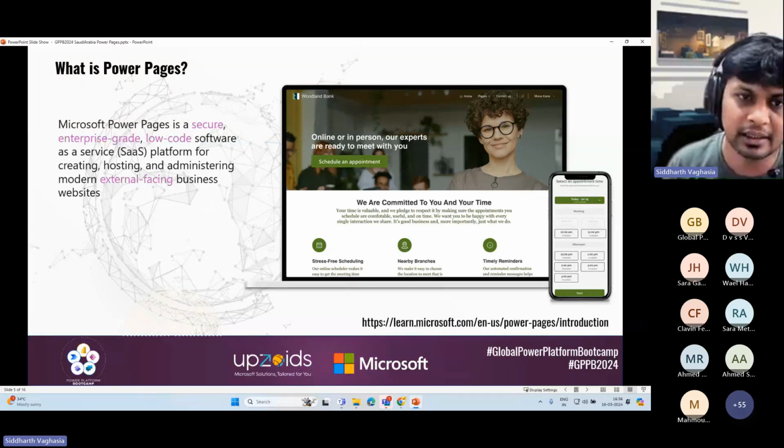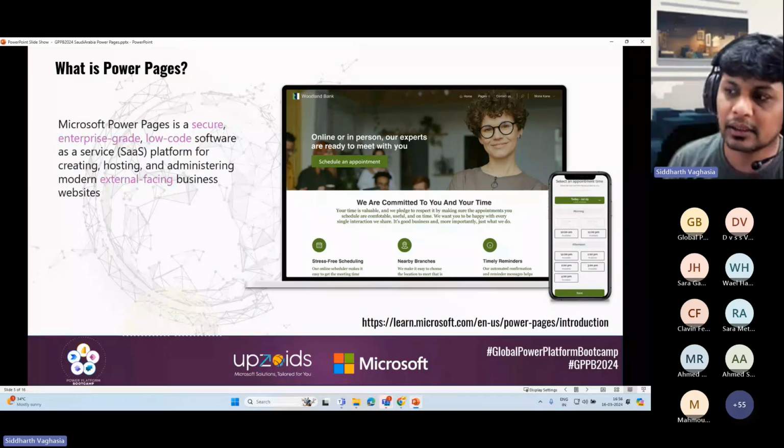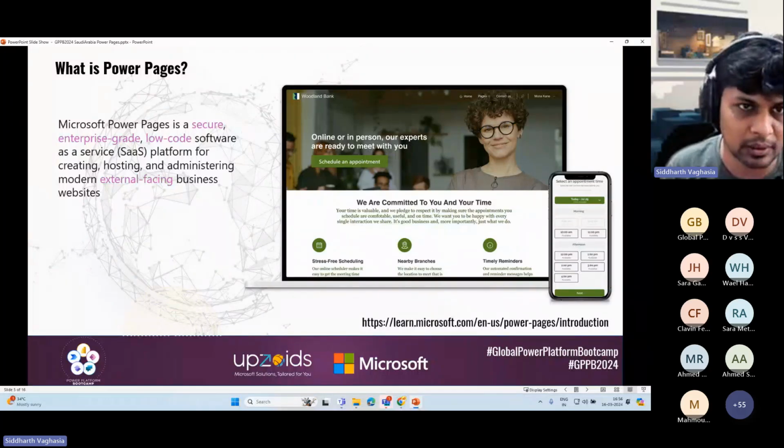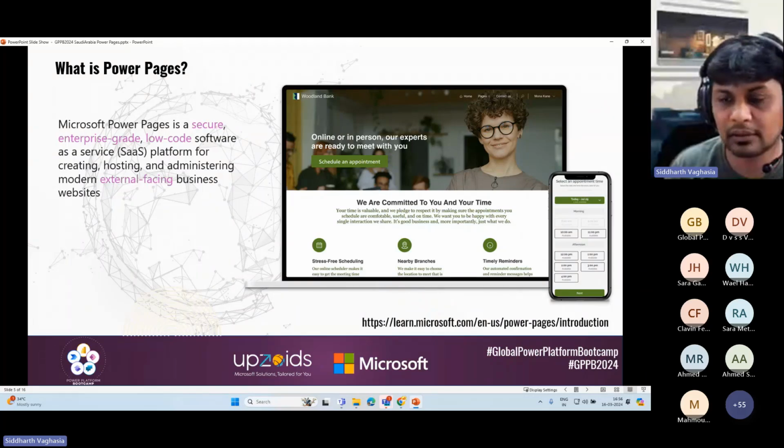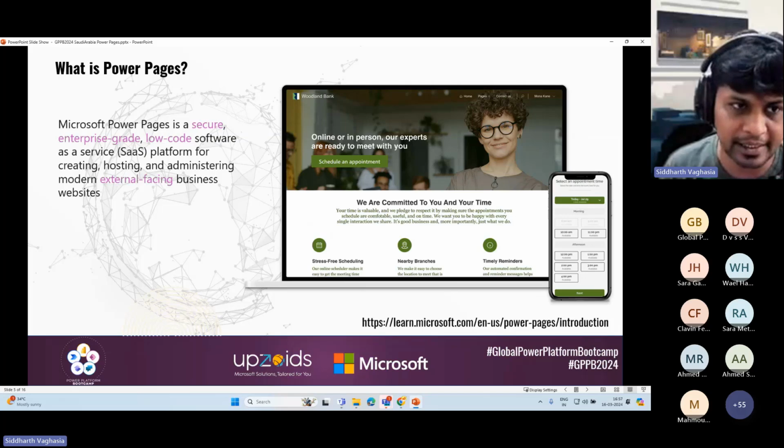But when we are running a business or an organization, there would be many scenarios where we have to connect with external vendors or external users as well, right? Yes, there is a way to share Power Apps with external users, by adding them as a guest in our tenant.